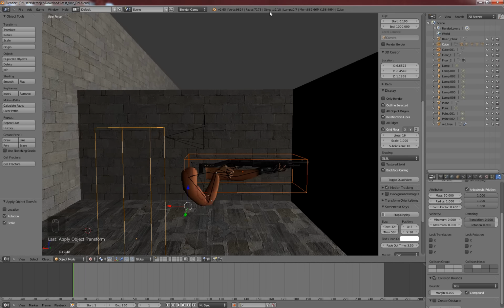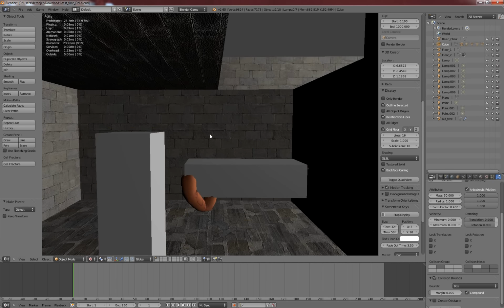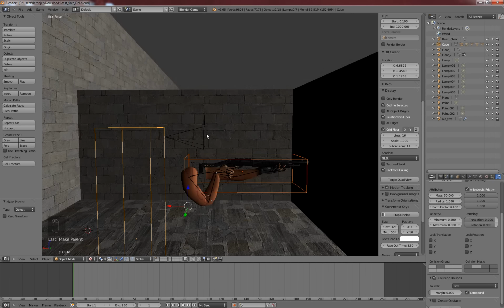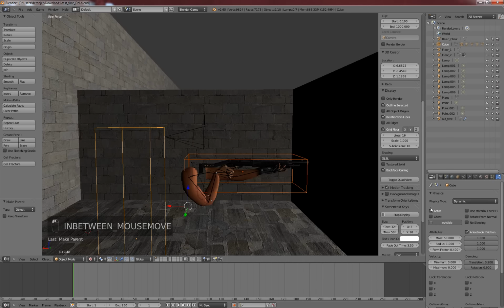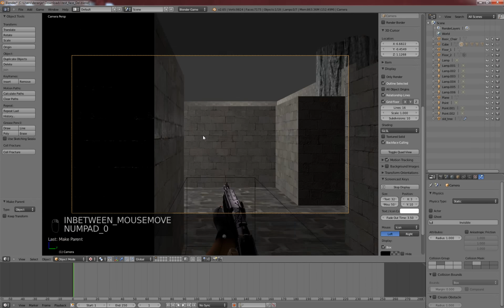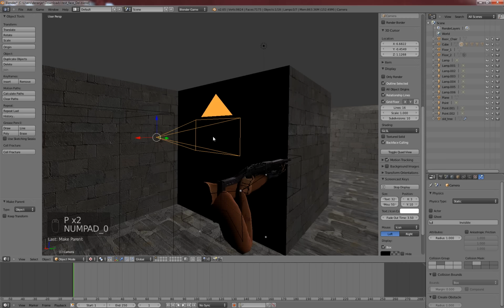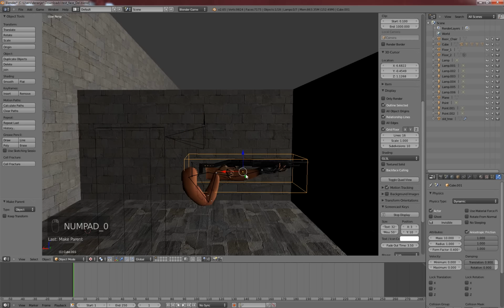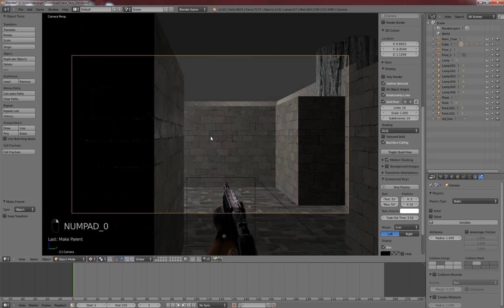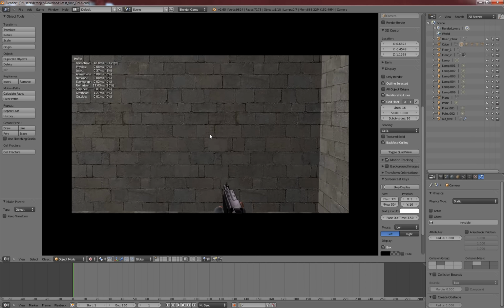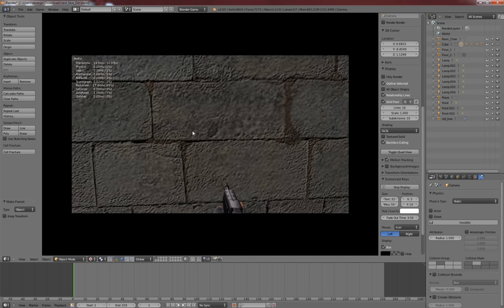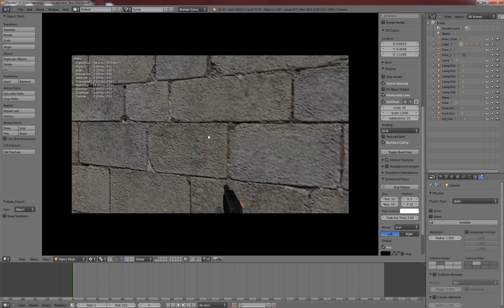Well, one issue was immediately apparent. I did not parent it to the main box, which I do need to do. And now we can go ahead and play it and see what that does. That might be a little better there. So let's make that invisible. And what did I make invisible? Alright, odd. Let's make that invisible. Play. And now I really hope, yes, there we go. Now you won't be able to walk through walls, your shotgun will.